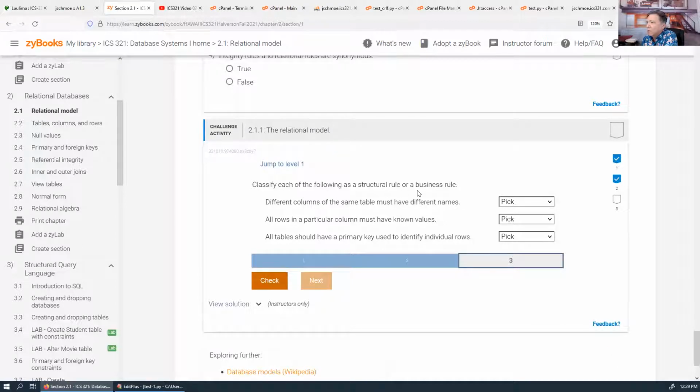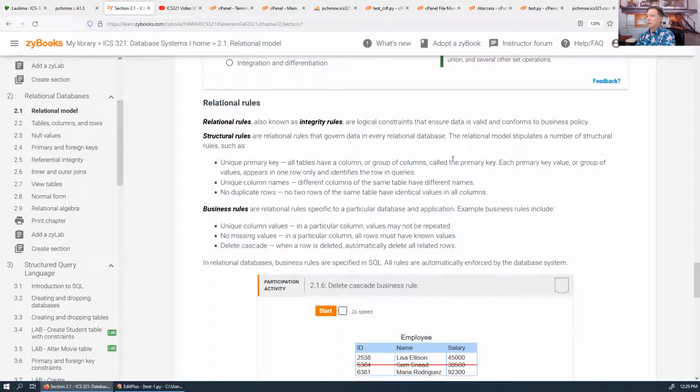Classify each of the following as a structural rule or a business rule. It's good to distinguish between these. A business rule is a relational rule specific to a particular database and application. For example, no unique column values, no missing values, delete cascade.